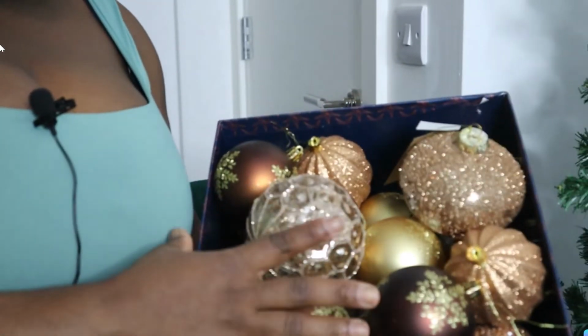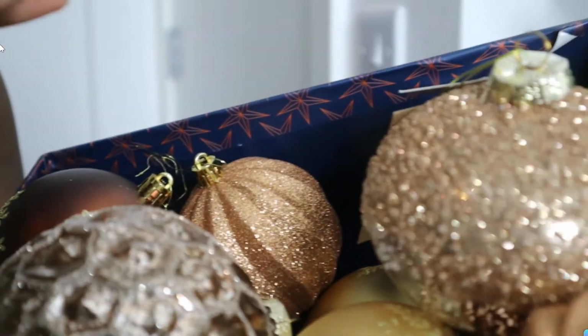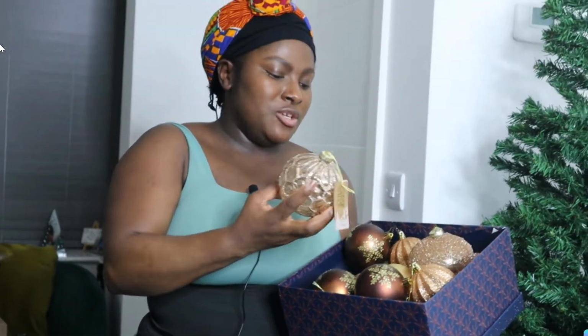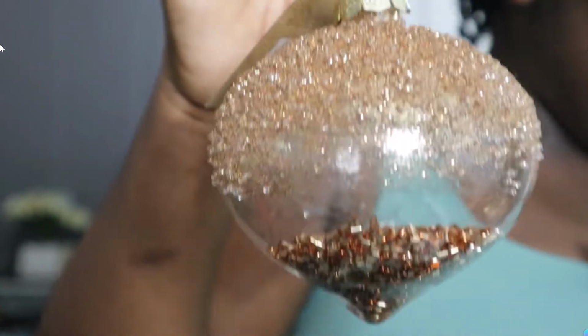So I got these beautiful Christmas balls from The Range, and the tiny ones were from Poundland. I got those for £1, that was last year's Christmas decoration. But these large ones, I got from The Range. I got two of these, that's £1.79 each. Baby D also wants to decorate the Christmas tree with me, but he can't. I got this beautiful one, I love this, I don't know why, but I just love this. I got this also from The Range, that was £1.49, and I got two of these as well.